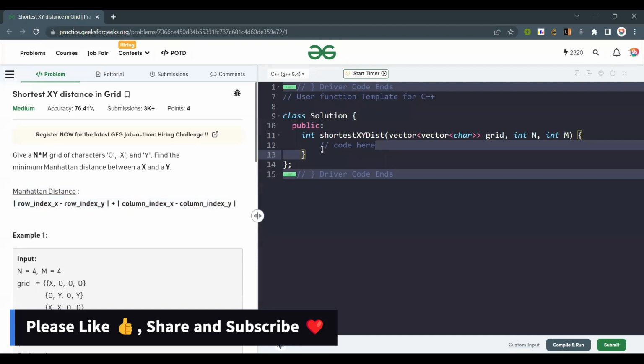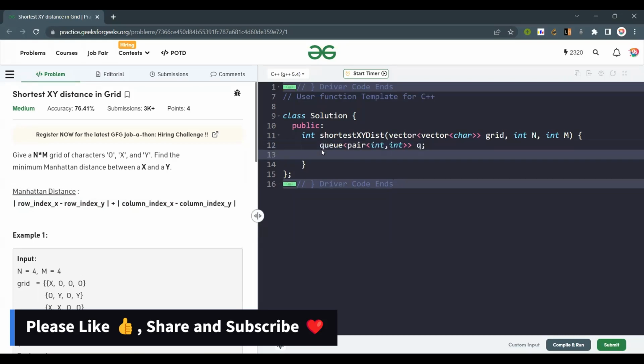So let's discuss the code. Firstly, I will create a queue initially. Now we are creating a visited array. Now, why are we creating this visited array?